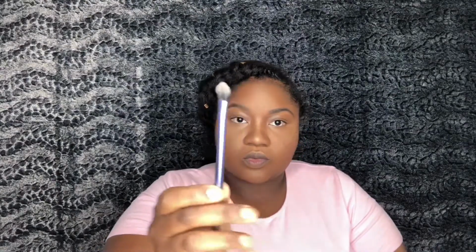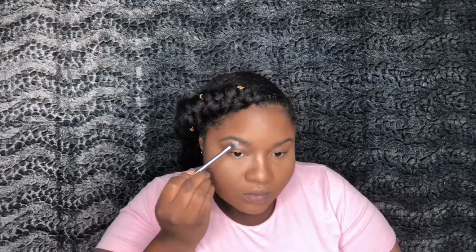Alright, I'm going to take this Real Techniques base shadow brush to apply the highlight to my brow bone. Alright, I'm going to apply some liner with my Kat Von D tattoo liner just because I will be wearing lashes and I don't want my lash band to be visible.